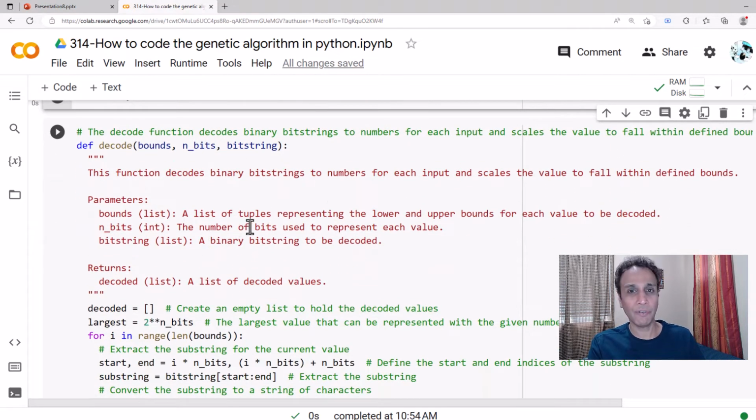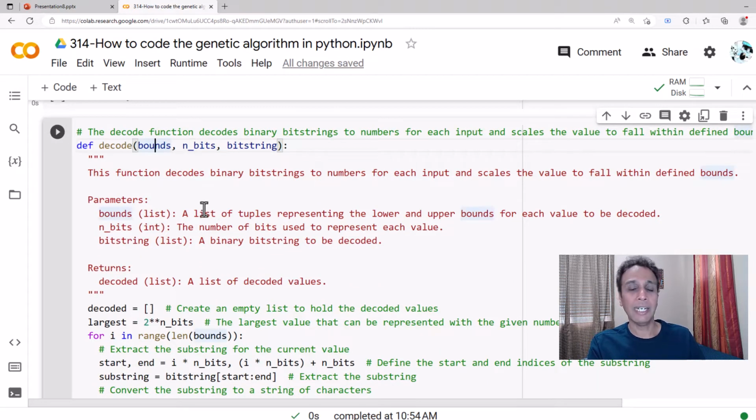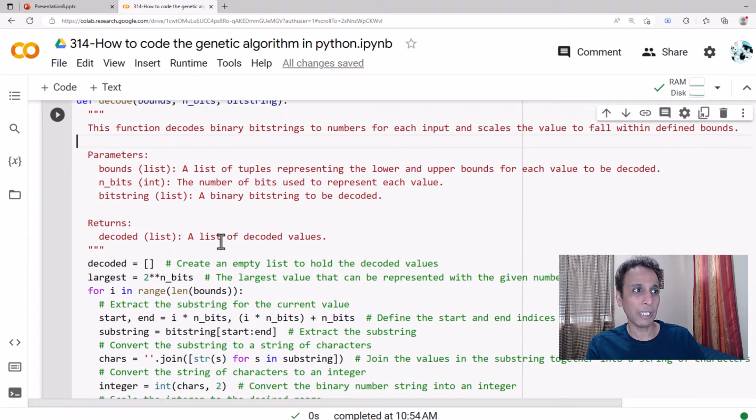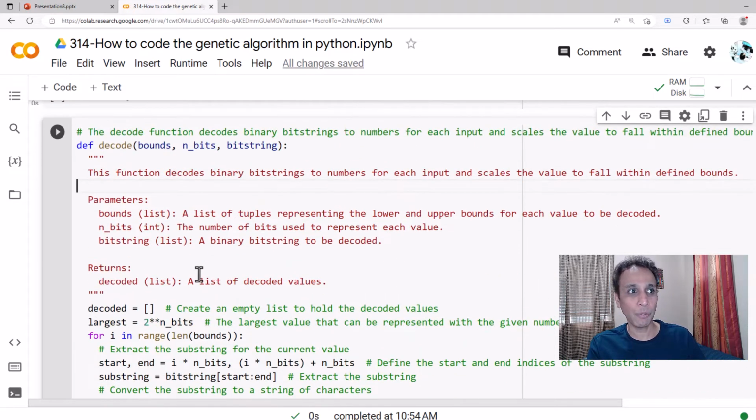And it's very straightforward. Again, you are defining what the bounds are. Bounds can be 0 to 10 or minus 10 to 10, and the number of bits. You can represent a value with 16 bits, meaning 0, 1, 1, 0, 1, 1, 1, like 16 of them, or 32 of them. It's up to you. It depends on the type of problem you're solving, but for this exercise, I believe we're going to use 16, and the actual bit string is something that goes in here. So let's look at what happens. The output is going to be decoded, right? That's what we want. We want that bit string with that many bits to be decoded into a value that lies between these bounds. Okay, so that's what's going on here.